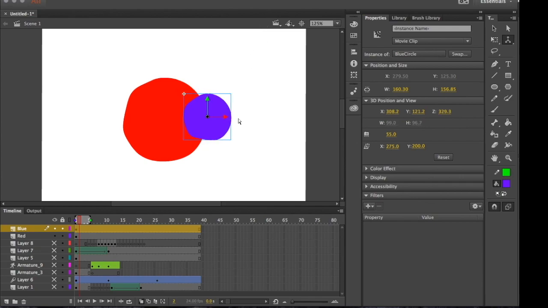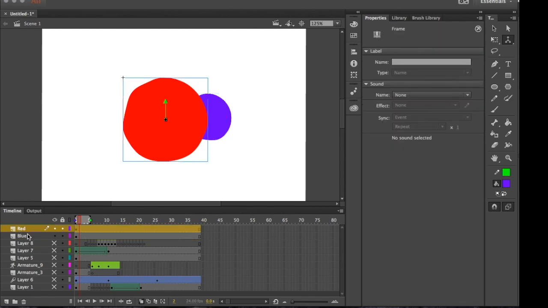So this means this circle is now physically, in three-dimensional space, further away than the red circle is. But it still appears to be in front of the red one because it is layered in front of the red one. This sucks. It essentially defeats the purpose of using 3D space at all for me, and I think it's the same for a lot of Flash animators.